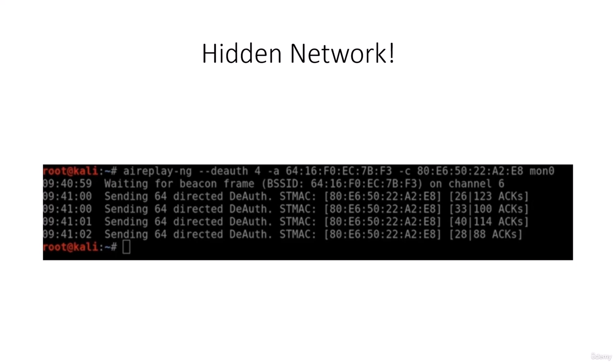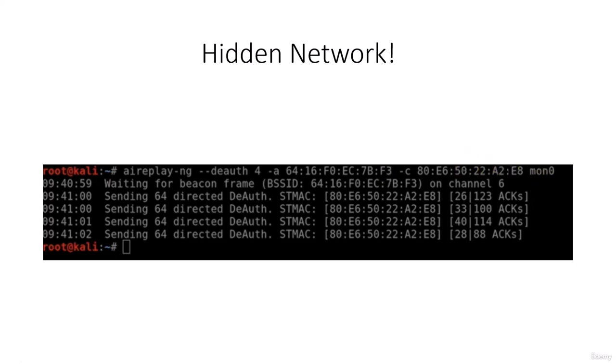We are doing a deauthentication attack, and we are using a very small number of packets here, because we do not want the target person to feel that they got disconnected. If you disconnect them for a couple of minutes, then they will notice. So it is better to use a small number. Then we give the MAC address of the target network after this option, then the MAC address of the client that I have to disconnect.